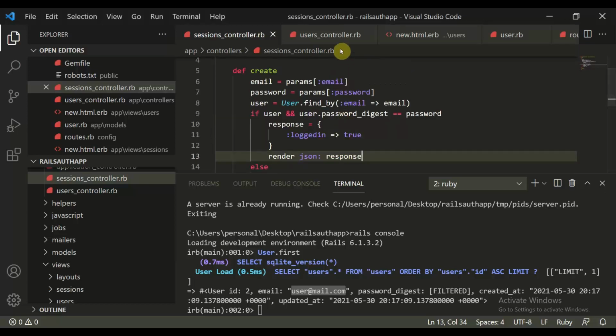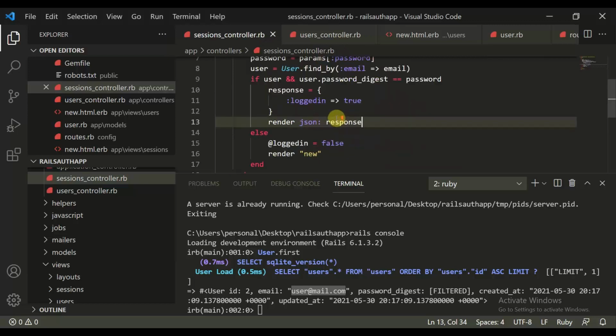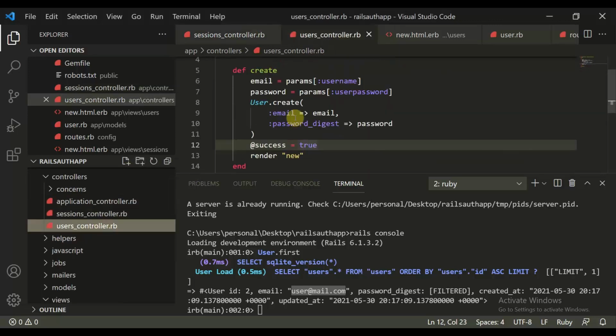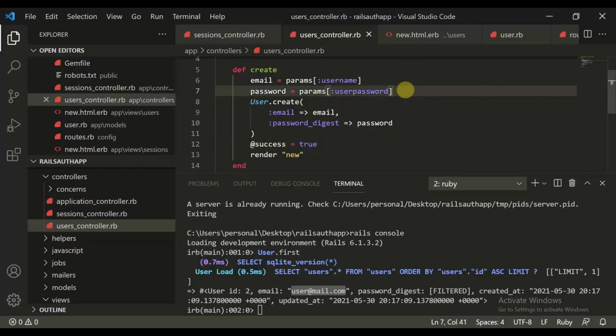One thing I wanted to mention, we did not add the error handling for users also. I wanted to see, if this email is already taken, then what happens? So we did not create this functionality on the user side. Okay.